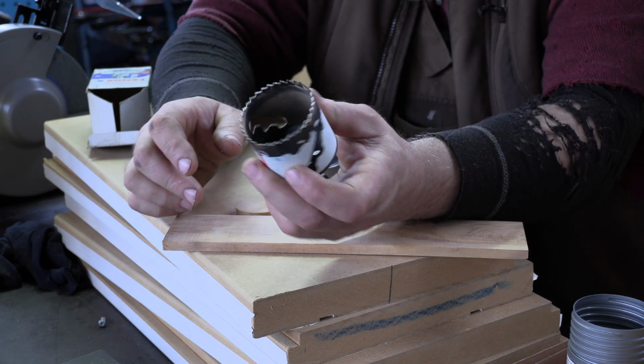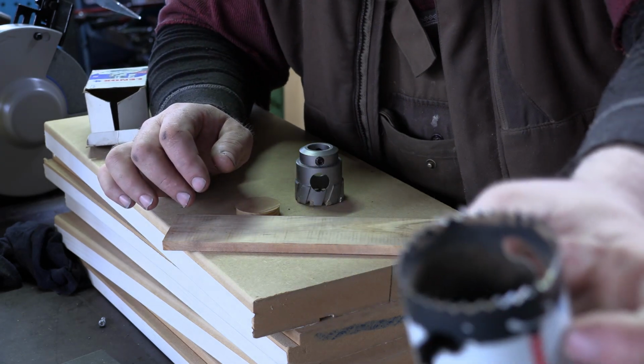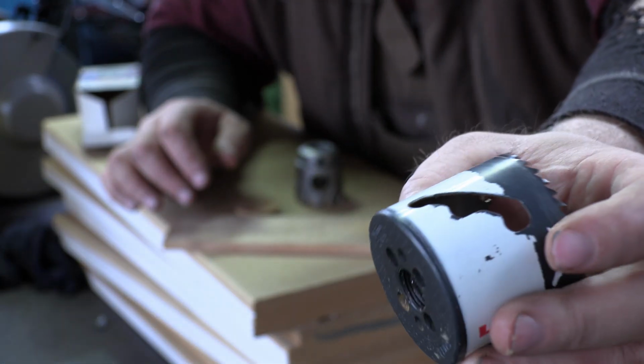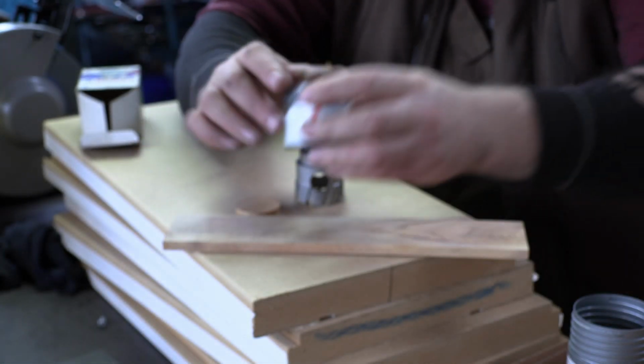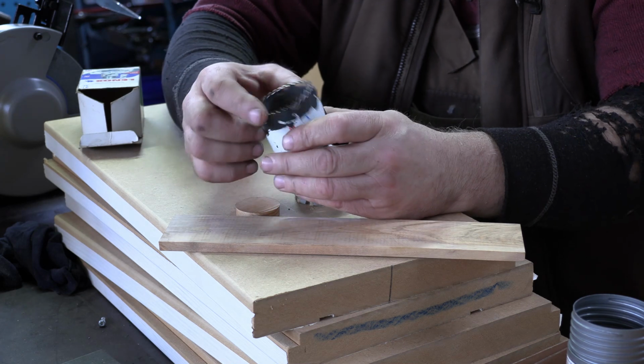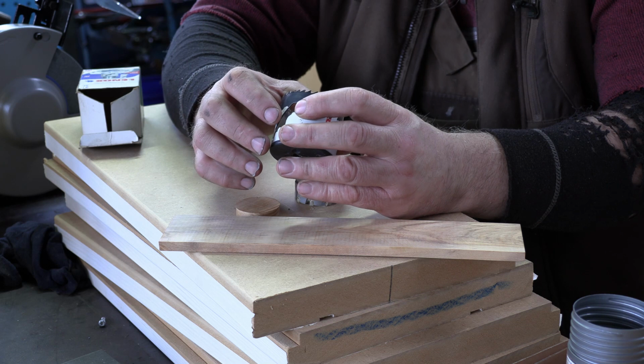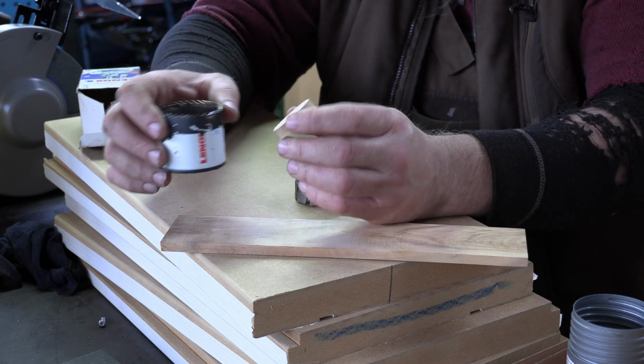Now we're all familiar with this type of hole saw. That's one of these here, these Lenox. Get back in frame, dummy. One of these Lenox bimetal saws. These work to a degree, but the cut that they deliver isn't as clean as it needs to be for this particular project.